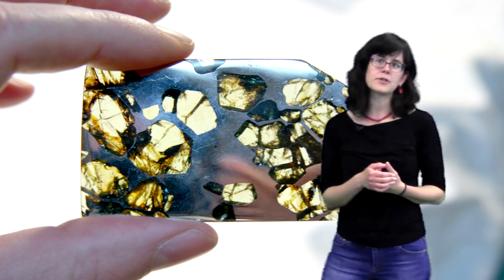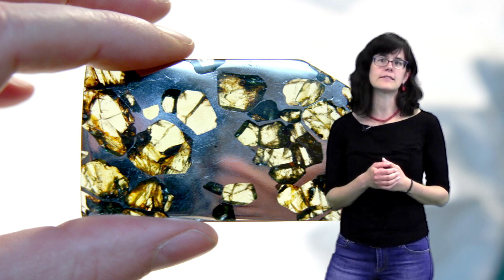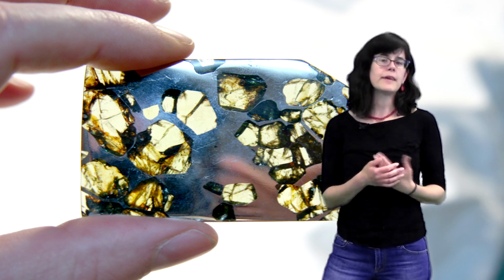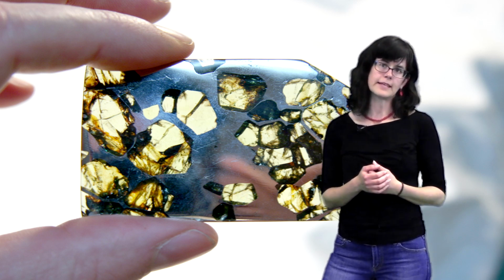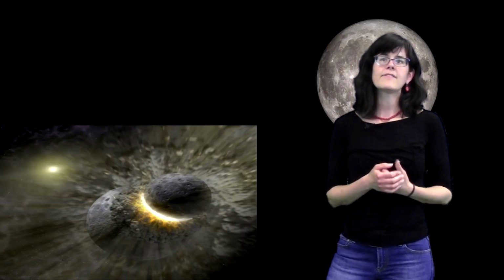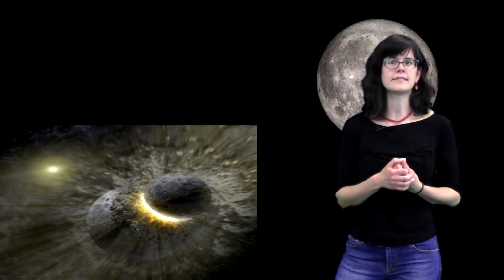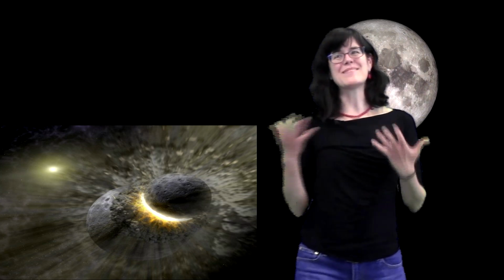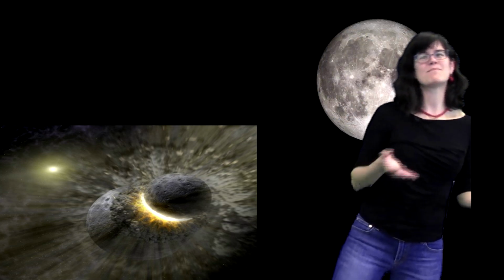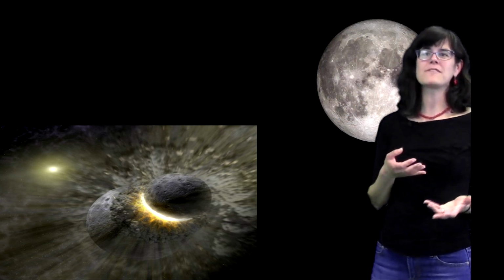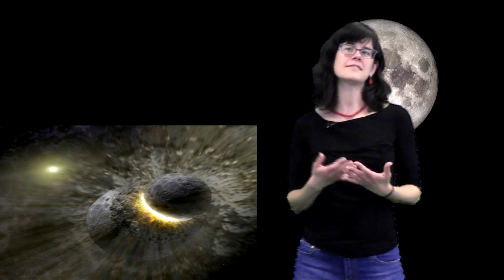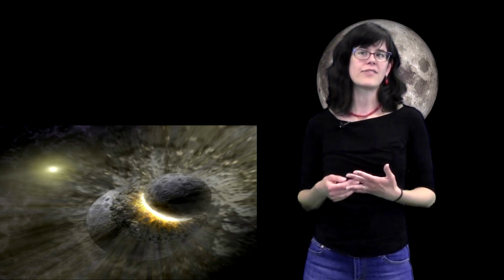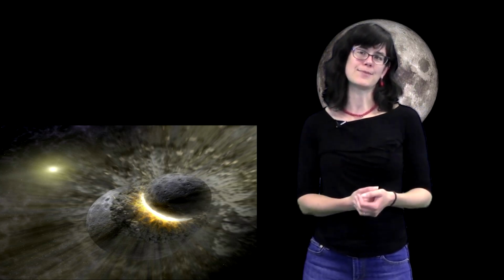Also, in exercise 2, we will do some calculations of density of different materials and make inferences about the structure of planets. In the very last section of this module, you will learn about the giant impact hypothesis for the origin of the Earth's moon. The giant impact hypothesis posits that the moon formed about 4.45 billion years ago when a Mars-sized protoplanet called Theia made a direct impact into proto-Earth.